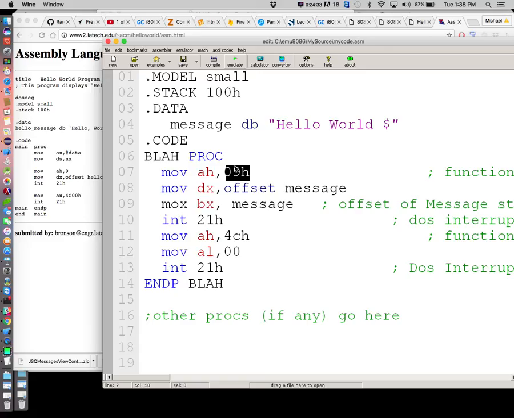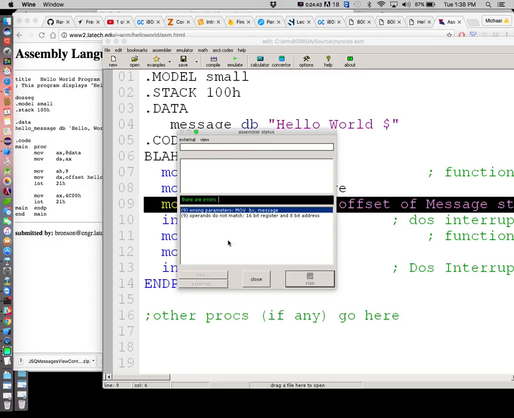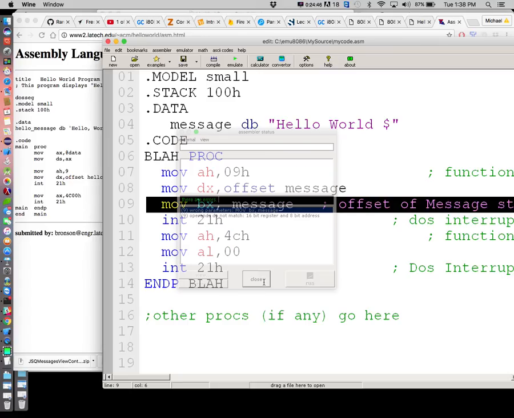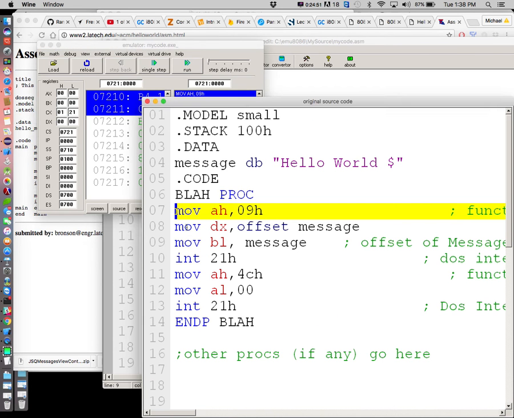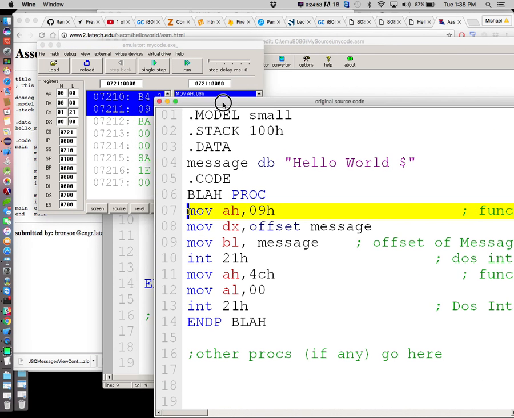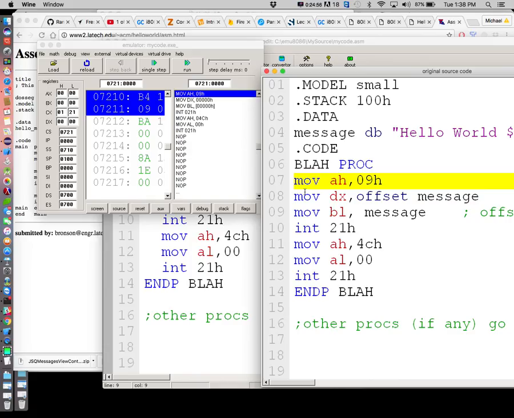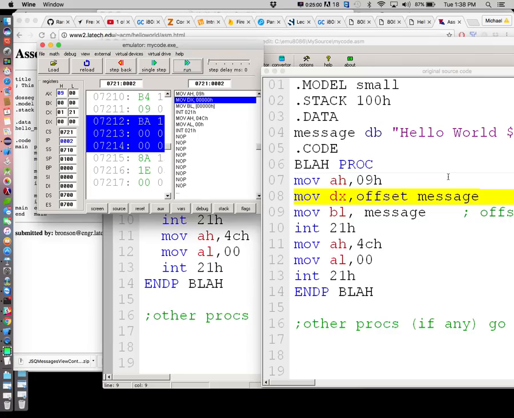You got an X where V should be in move. Oh, thank you. That's a data byte, so we'll do BL. All right, so we'll move into AH the value 9. That's the call we're going to have. We'll move into DX, our full 16-bit register, the offset of message.